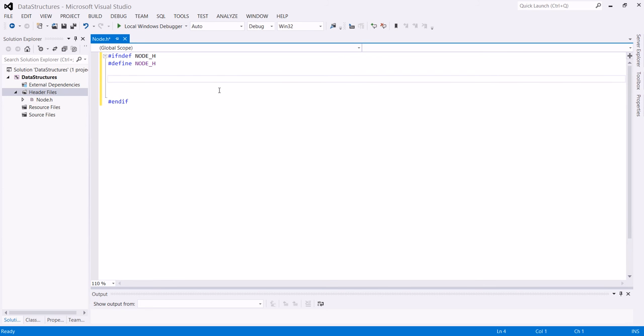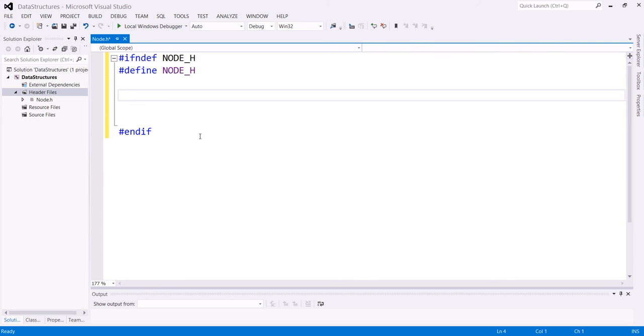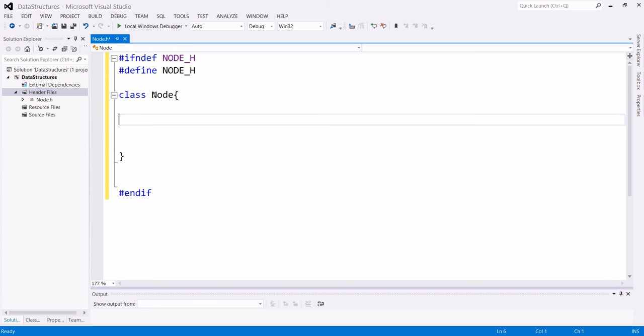So we can have here, okay, let me increase the size of the font a little bit, maybe now visible. So class node, and this class has two parts, private and public.